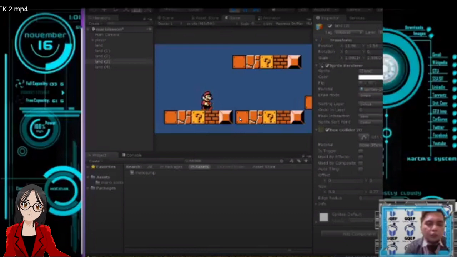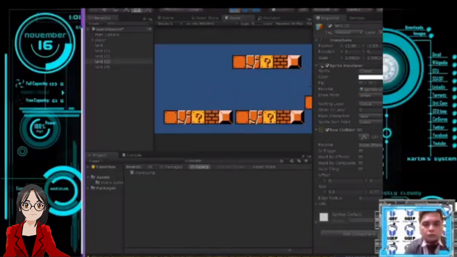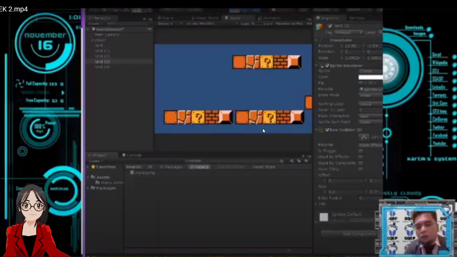So, syempre, depende sa setup natin, we will input anything na. So, pwedeng umakyat sa taas, sa baba, something like that. Cross the platform. The moment na nagano siya, he needs to, hindi na makita sa camera. So, in this case, now, Mario's gone. So, attach siya camera follow script, which I will provide later.